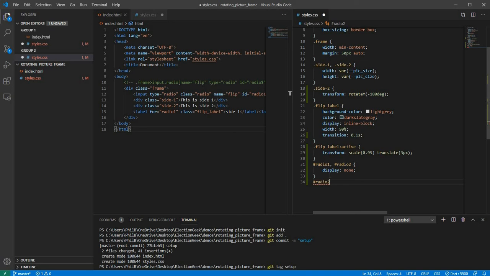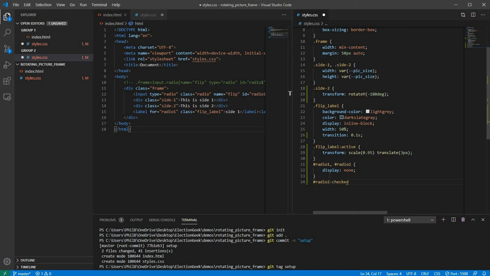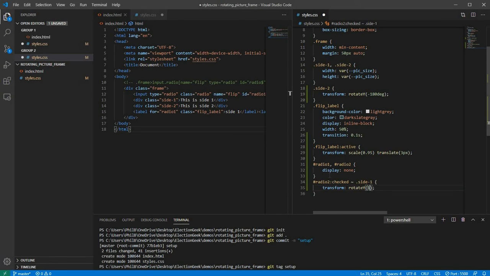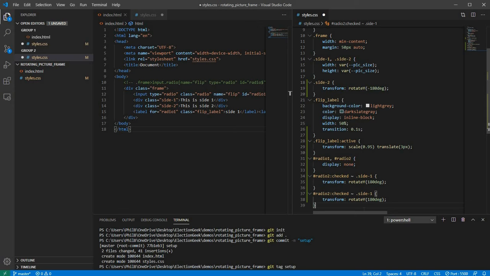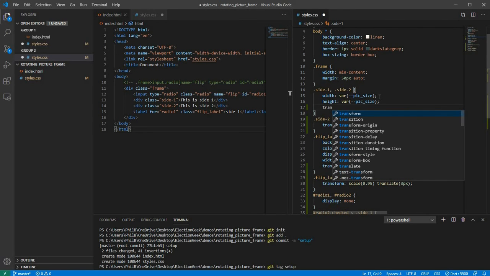So starting with radio 2, which takes us to the back, I'll use the checked pseudo class, and I'll chain this using the sibling selector to side 1 to start with, and we'll transform that and rotate it 180 degrees, and then similarly to side 2 I want to rotate that to 0 degrees so it's front on, and then add the transition to the sides.